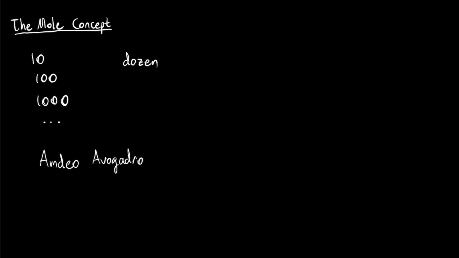So the mole concept is basically a way of counting a lot of things. If you're familiar with what an atom is, it's a very, very small particle. When you're doing experiments, you're not going to be using individual atoms, or let's say 10 atoms or 100 atoms. Usually you're going to be using tens of thousands, even trillions of atoms. For example, 1 gram of hydrogen is in the magnitude of 10 to the power of 23 atoms. So when we're trying to represent individual atoms, how do we count using a large number?